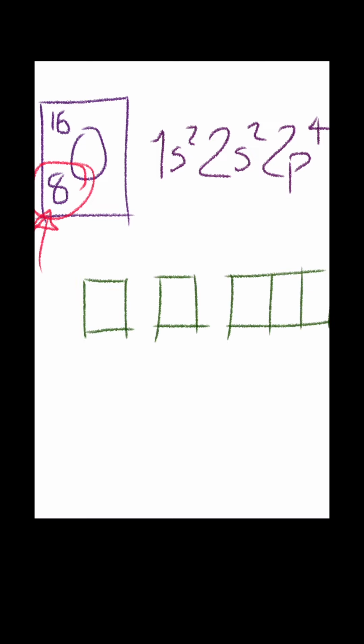You can also use a box diagram to represent the electron configuration, where each box represents an orbital. In the 1s, we put arrows, one up, one down, to represent electrons with opposite spin. Same with 2s. For the 2p subshell, you need to remember to fill in the electrons individually first before pairing them up, because they're more stable this way.